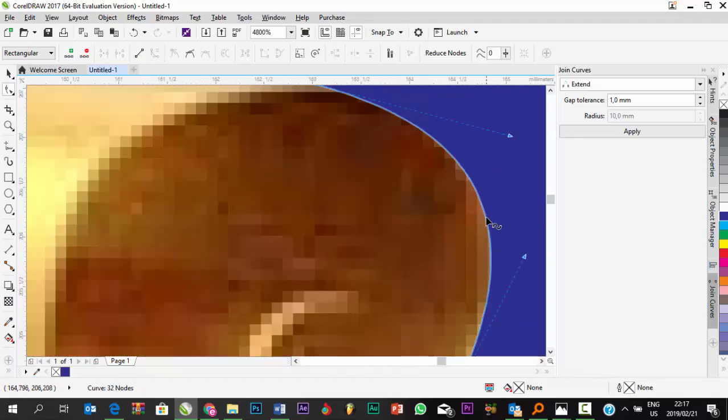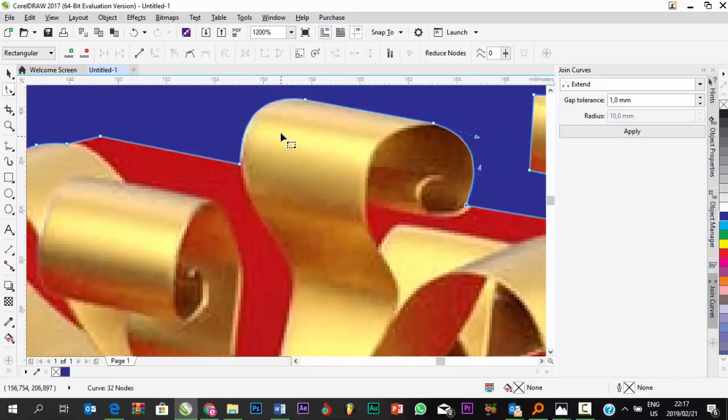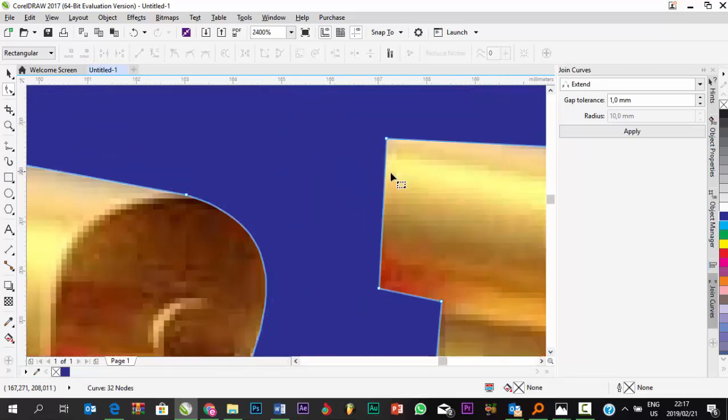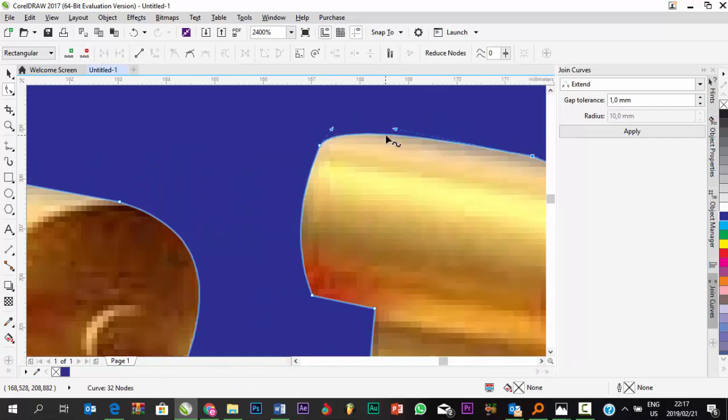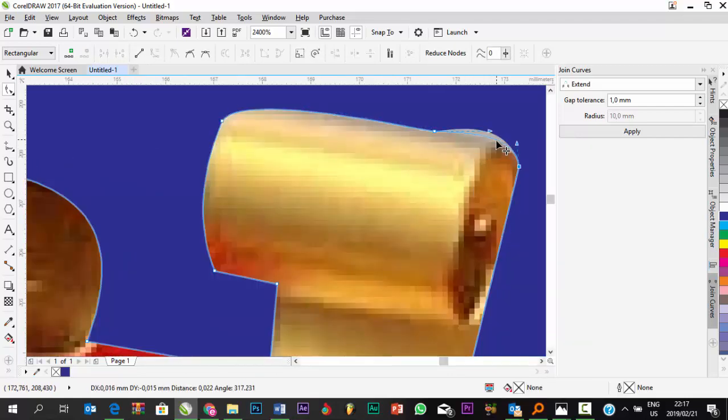But it is to go a little bit in. If you see those pixels here that are a little bit whitish on the edge, they'll actually reveal on your final product. So go in a little bit without deforming the true message that the picture portrays. Do like that. Here, I'm gonna do like that.